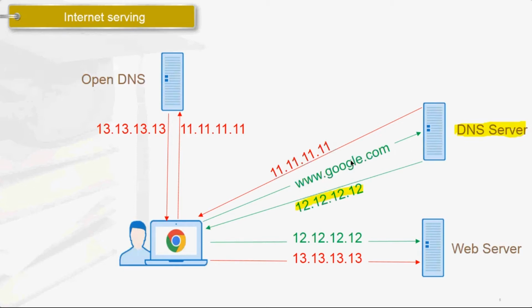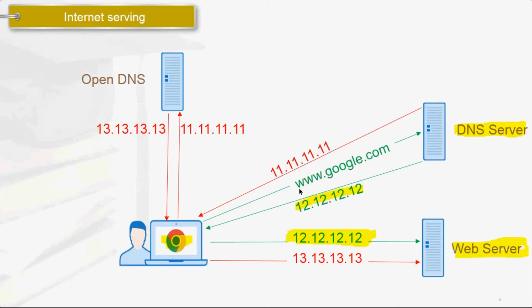So this DNS server changed this word to the IP, and this IP goes to the station, to this terminal, and from this PC or this laptop, it will go directly with this IP. For example, this is Google, this is the Google website ID. So it will go to Google, which is the website server. This is the normal case.